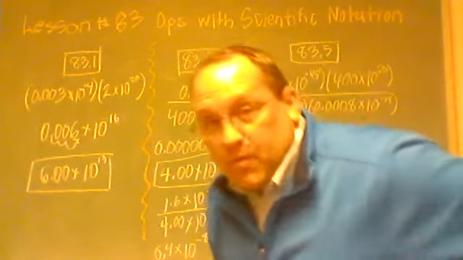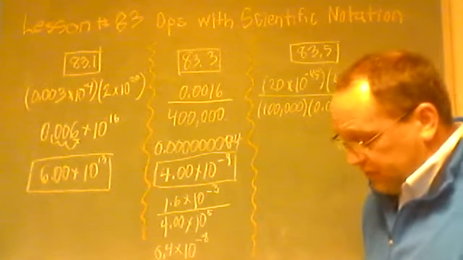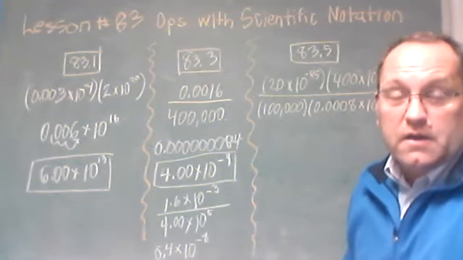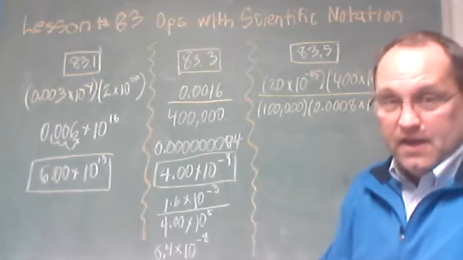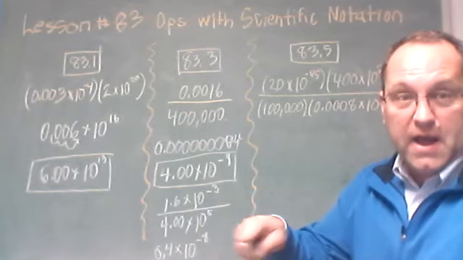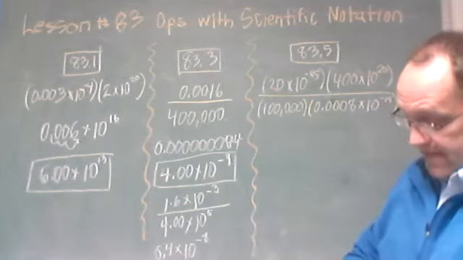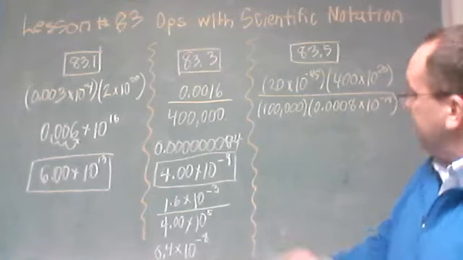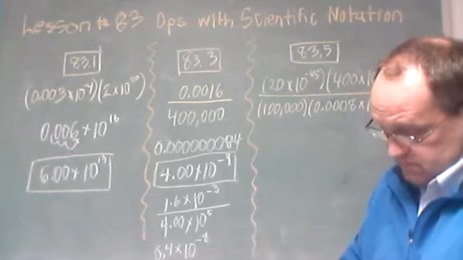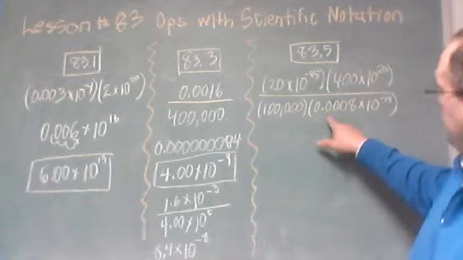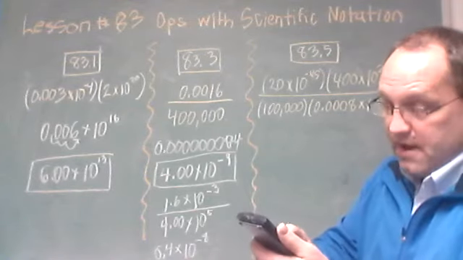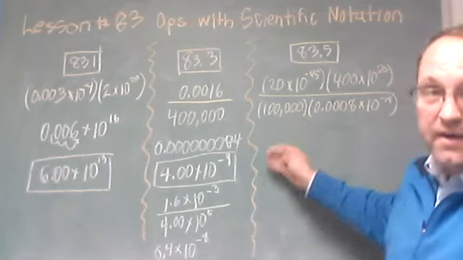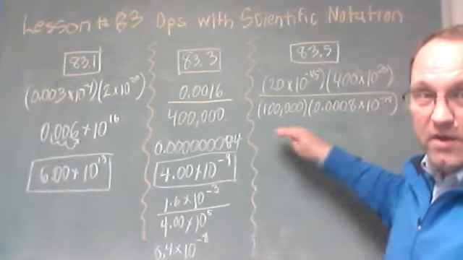Okay, let's go to our last example, 83.5, and that is also on page 298. And we have a combination of multiplication and division here. Okay, so let's just go ahead and do it my way and see how it comes out. Let's put in 20 times 400, okay, divided by 100,000. Now, the next number is also in the denominator, so on my calculator, I have to put divided by again because it's still in the denominator. So any number in the denominator, I proceed with the division sign, okay, no matter how many they are.